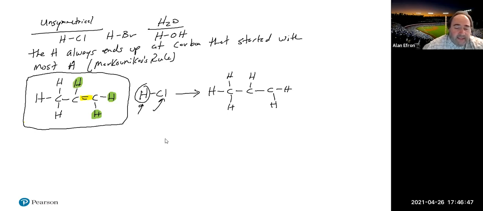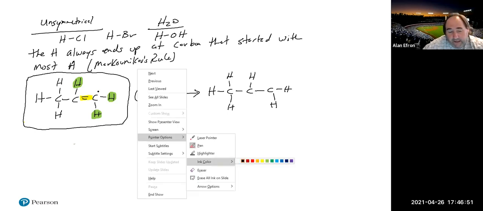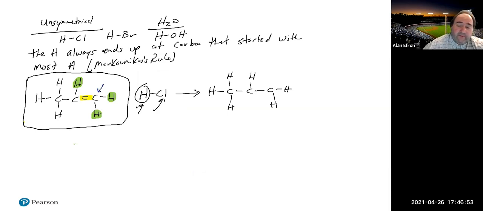What that tells us in this particular case is the hydrogen should end up over here. And that would give us what is referred to as the major product. Hydrogen would go here. The other part of it would go here. Again, opposite carbons, hydrogen to the one that started with the most. This is what would be referred to as the major product in this case. The minor product would pretty much be the same thing except opposite in that particular case.